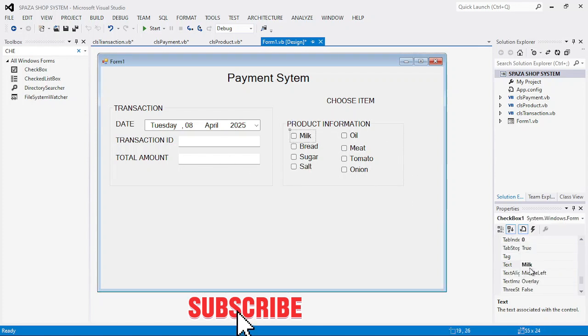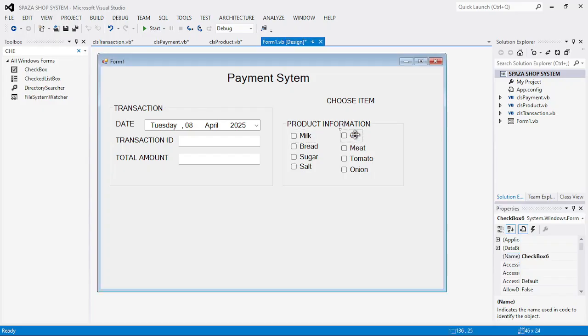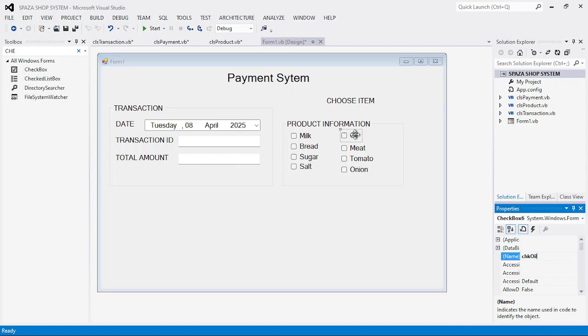Now let us name our checkboxes. CHK milk, CHK oil.